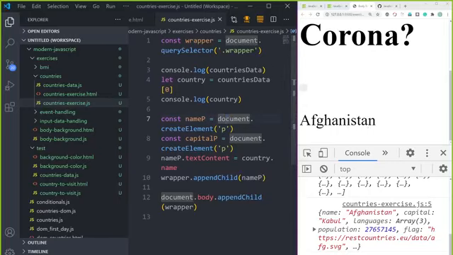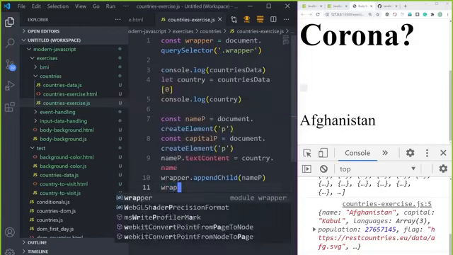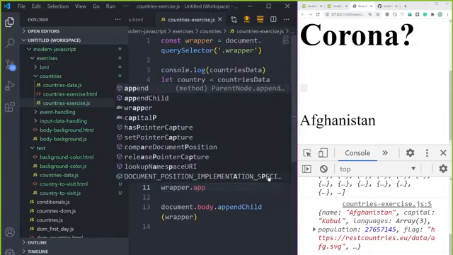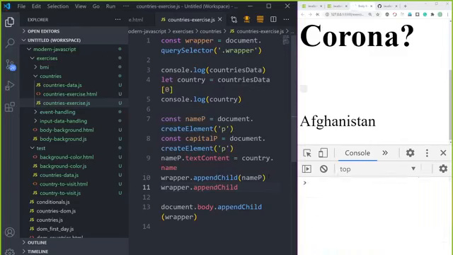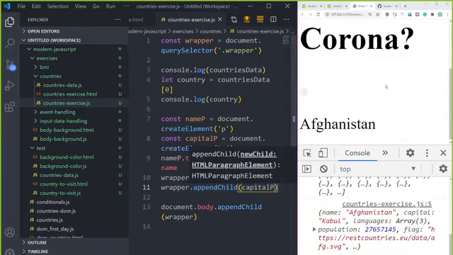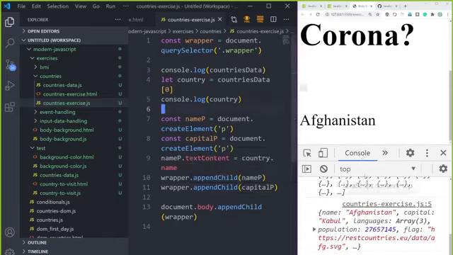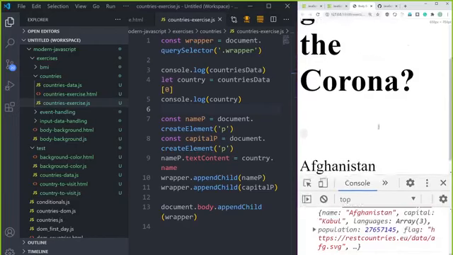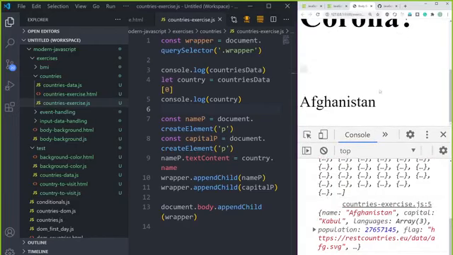Yeah. And if you do the same, wrapper.appendChild, and then capital, and you should see the capital city. I don't see anything here.